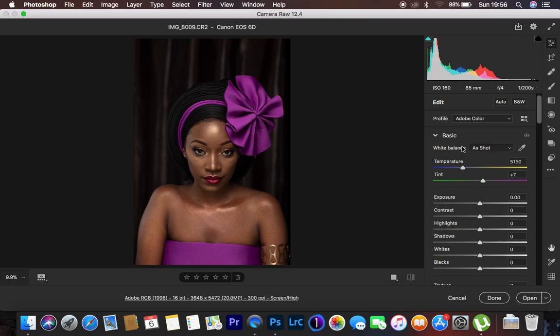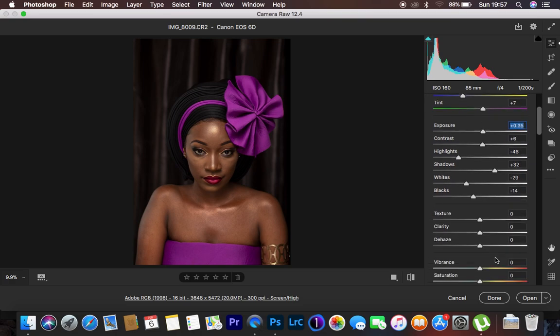So usually I first of all correct the lighting or any color inconsistencies in my photos before retouching them in Photoshop. I take my highlights down and I do the same for my whites, just like that, to get back information in the image. Then I add contrast within the photo, around 6, and I take my blacks down and open up my shadows just like that. Then I'm also going to add a little bit of exposure to this photo. I think this looks good, and I add clarity within the image, and this is all I do.